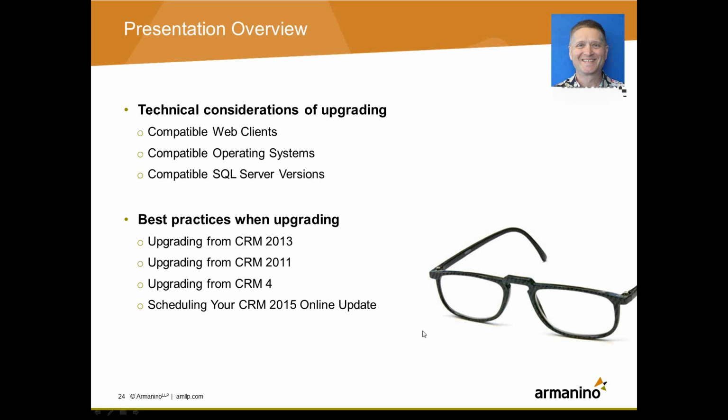All right. We're going to look at technical considerations. That really deals with compatibility, web clients, operating systems, SQL Server versions. The SQL Server versions are going to be more important for on-premise customers, because if you're online, it's pretty much taken care of for you. And then we will also look at best practices coming from those various versions as I have listed there, 2013, 2011. I have a slide related to version 4, but none of the attendees are on version 4, so I'm probably just going to skip right past that. And then we will briefly look at how you can schedule that update for online customers. You can go to the next slide, Megan.